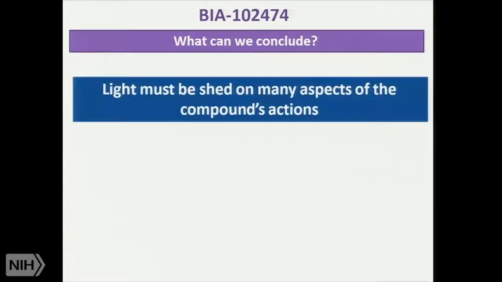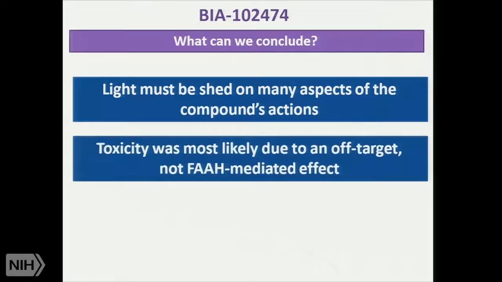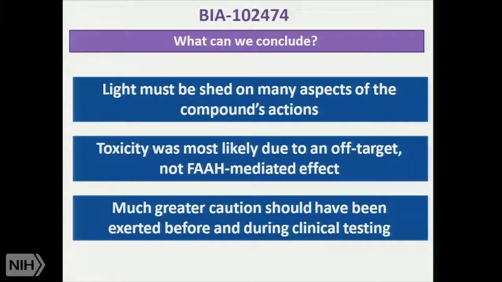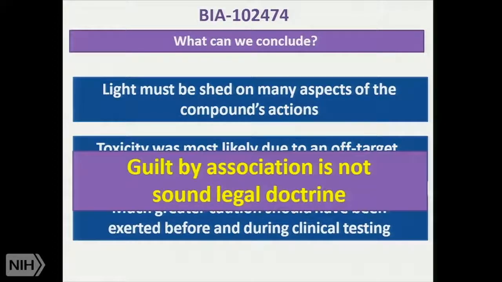So what we conclude about these terrible events, that we must shed light on many aspects of the actions of this compound, but the toxicity was most likely due to off-target effect that was not mediated by Phi, and that much greater caution should have been exerted before and during the clinical testing for this compound. And I'd like to remind all of us that guilt by association is not sound legal doctrine. Therefore, we should not stop research on Phi inhibitors just because one compound turned out to be a terrible molecule.